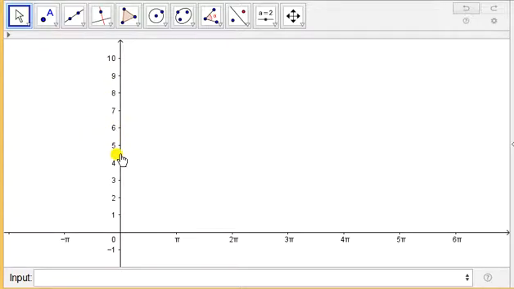So you can imagine there is actually a hidden ray starting from the y-axis, and this ray moves up and down by the slider value. And the center of the circle is a point on that ray. You see that? That's how we can arrange setting the property of this point.